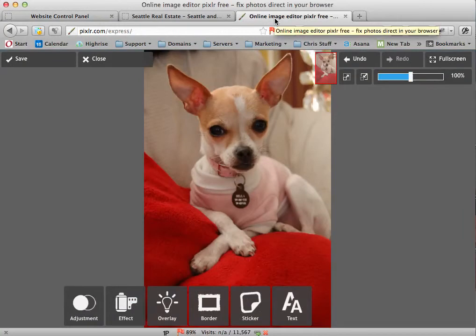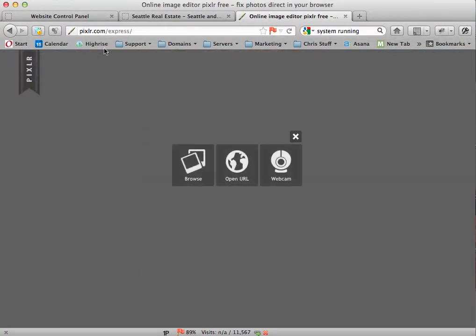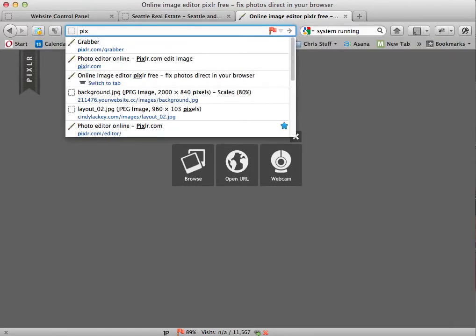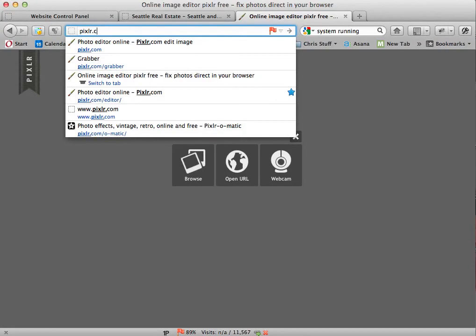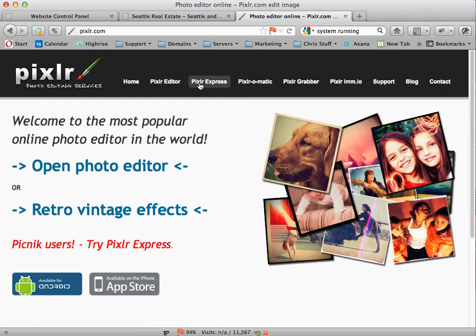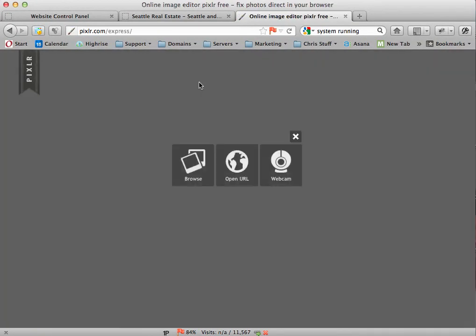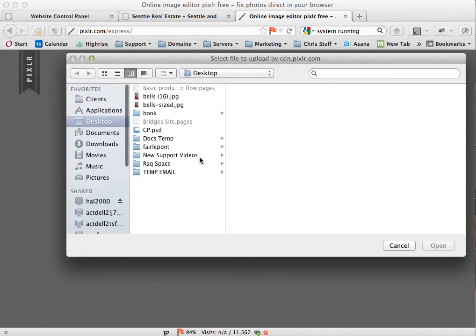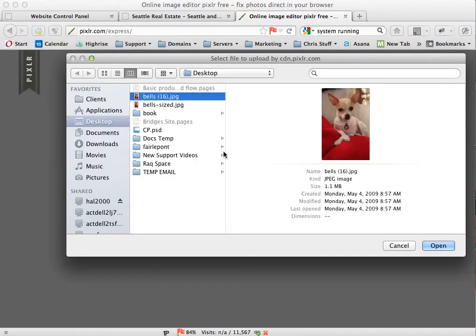So again, to edit your images, you always want to edit these before you load them. Come to pixlr.com. Choose Pixlr Express. Browse your hard drive. Find the photo that you have not sized yet.